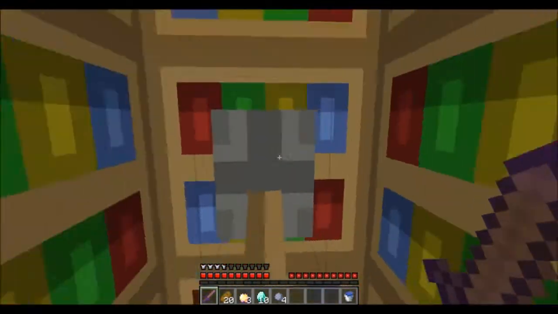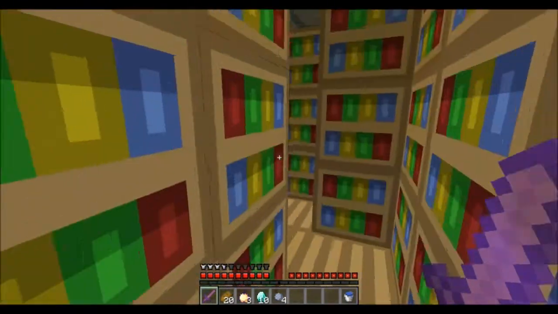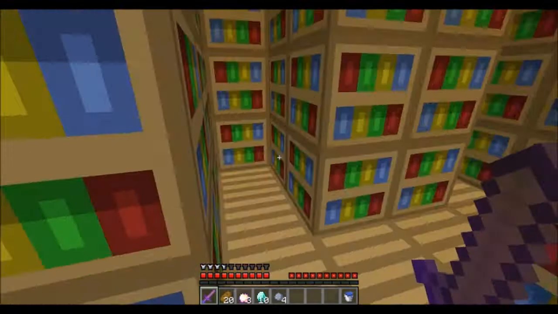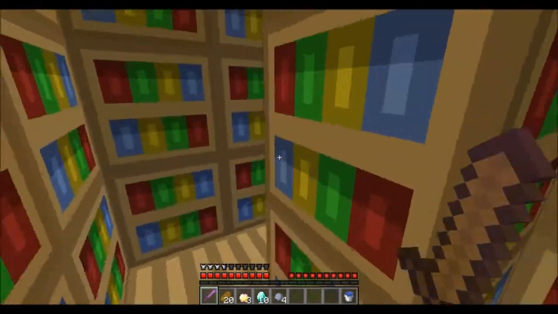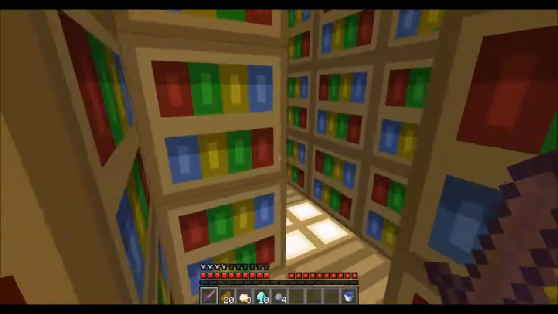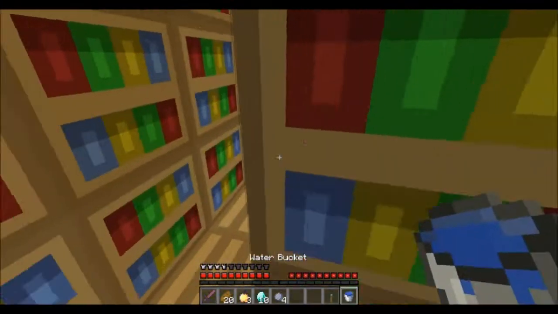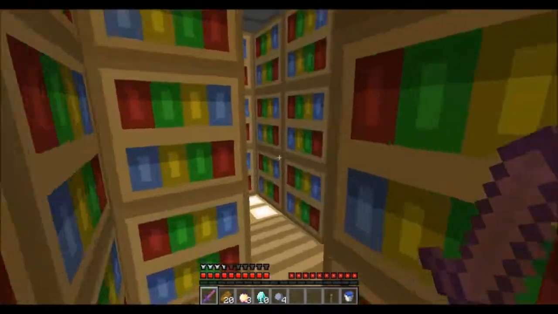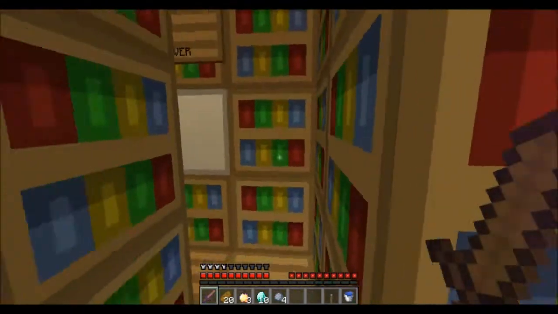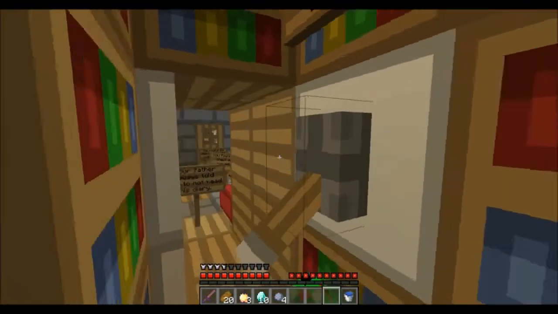This is pretty dense and thick. Do not destroy this lever. Okay, I didn't. I just hit the lever. Now what? Did that just push more books? Oh, there's another lever here, so I guess I found part of the way to get through as soon as I find where I'm supposed to put this. Oh, okay. Lever. Sweet.